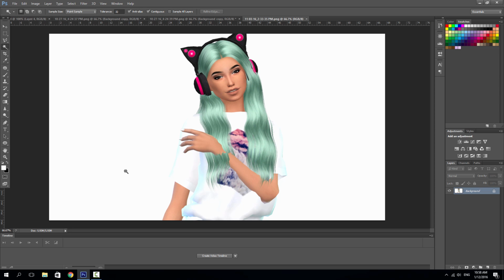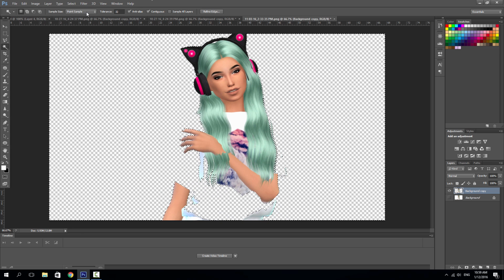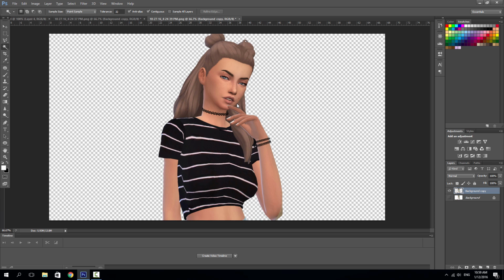So if we go ahead and try to grab the background, it's literally going to select her shirt as well. So when it comes time to actually cutting it out, that's what we're going to get. So yeah, just to make life easy for yourself, try to pick colors that are not going to blend in together. Yeah, that makes life hard.